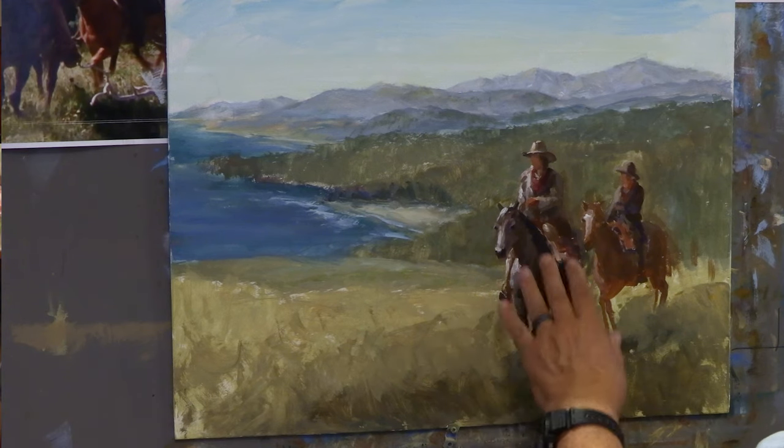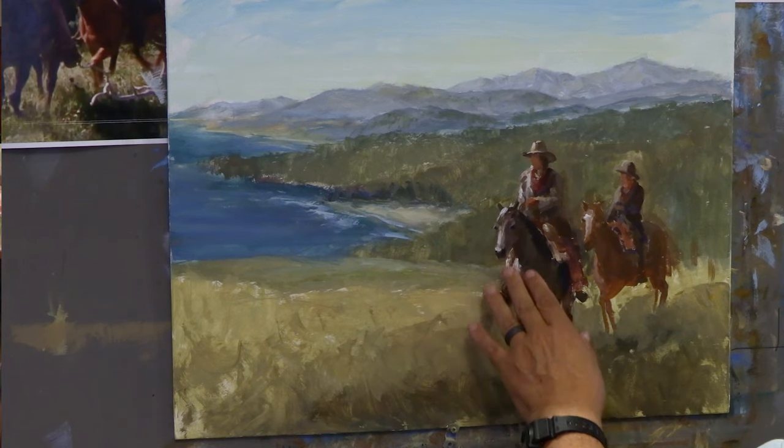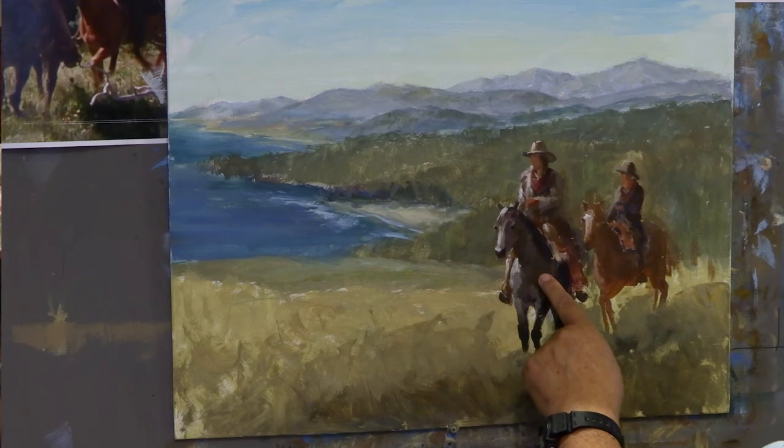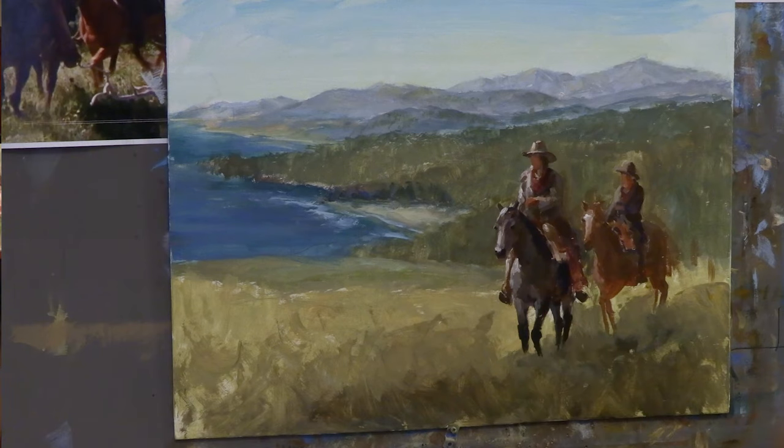So what I do in doing this is break this up, and then we're going to come in and break this up so you can see kind of a reddish tone, more of a bluish tone, as I come in and work these shadows. That's what I do, work these areas.